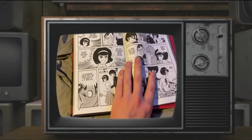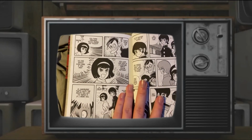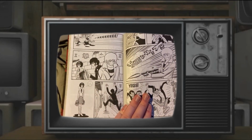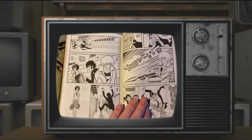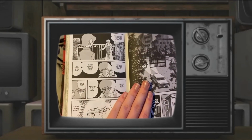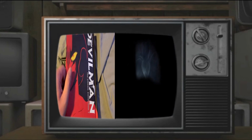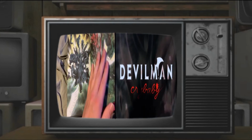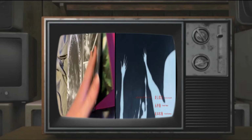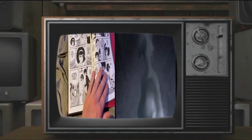And after reading this manga, I've become very interested in it, and yet I've found that very few AniTubers have actually talked that much about the Devilman manga. They've mostly just covered anime adaptations. So I thought it would be interesting to make a comparison video between the original Devilman manga and the Devilman Crybaby anime adaptation. I think both versions of the Devilman story have things they each do well and things they do poorly. But which ultimately is the better version?